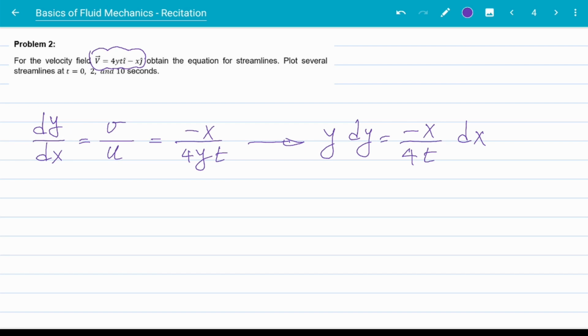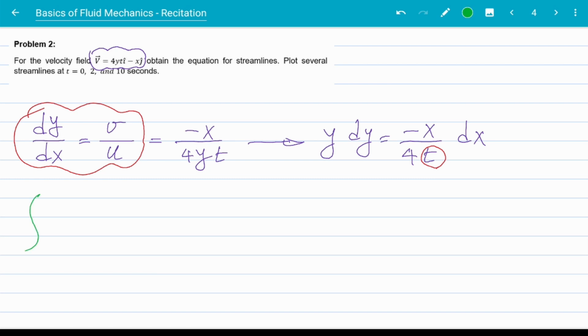Now, something that you need to pay attention to is that time here is an independent variable. x and y here in this equation are related through this equation that we had. And as you can see, it is an ODE. It's an equation based on the differentials of both y and x. And so we had to do a separation of variables for x and y to get an equation that is integrable. However, time is independent of either x and y here, so it can be treated as a constant when making the integrals based on x and y. All right, so with that out of the way, let's make the integral.